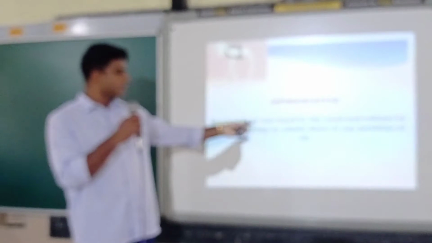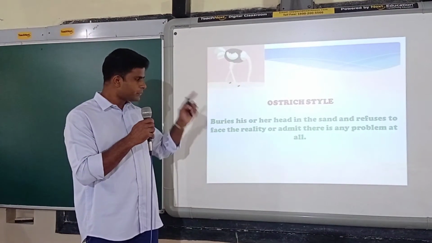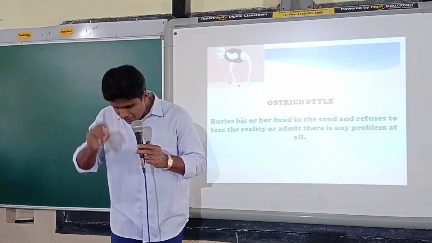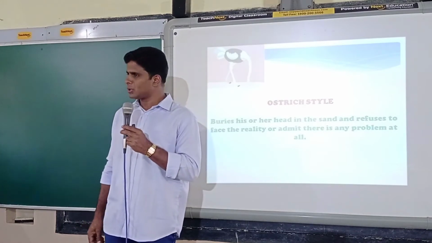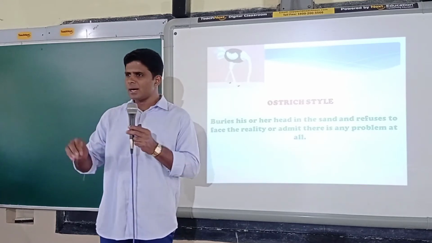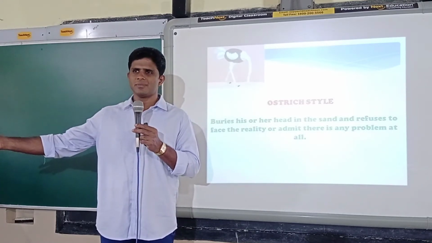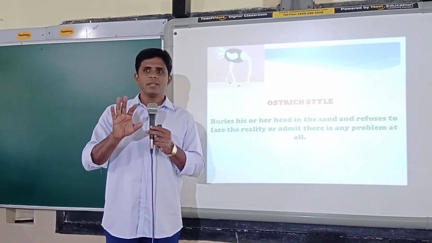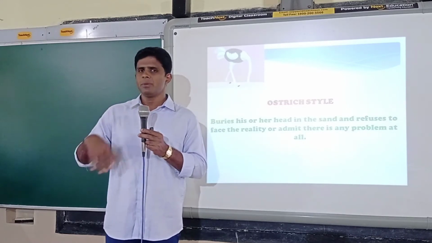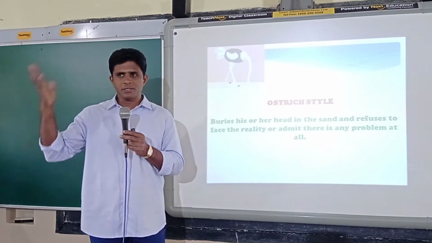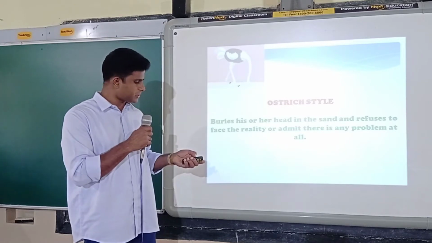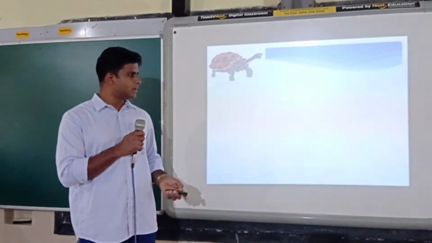They bury their head in the sand and refuse to face the reality or admit there is any problem at all. They feel if they close themselves in the room, everything is fine. No problem will be there. But they do not know that the moment they come out from the room, the problem still exists. So the ostrich means they are not ready to face the problem. They want to somehow run away, bury themselves, maybe in their rooms or in their habits or in their friendship or in social media, so there are different pits that they can create. They are like ostrich.